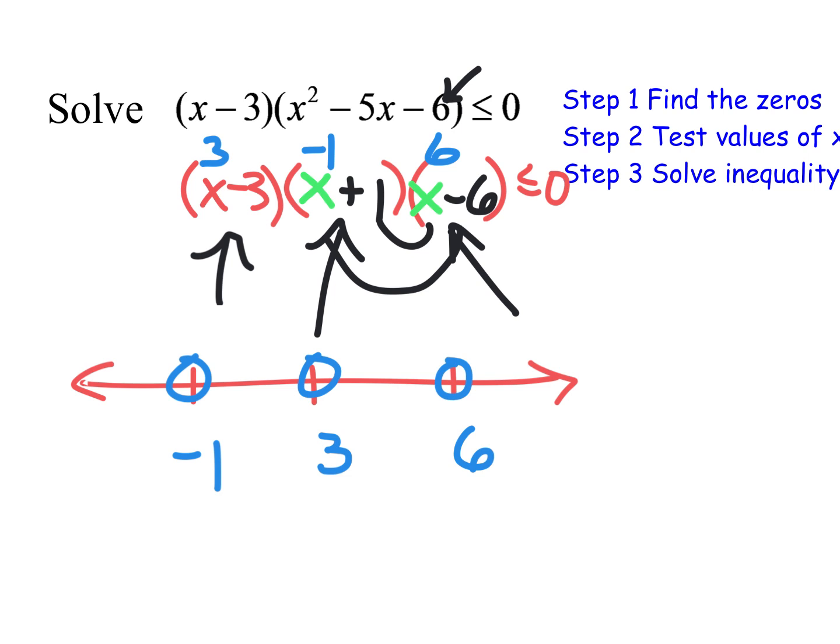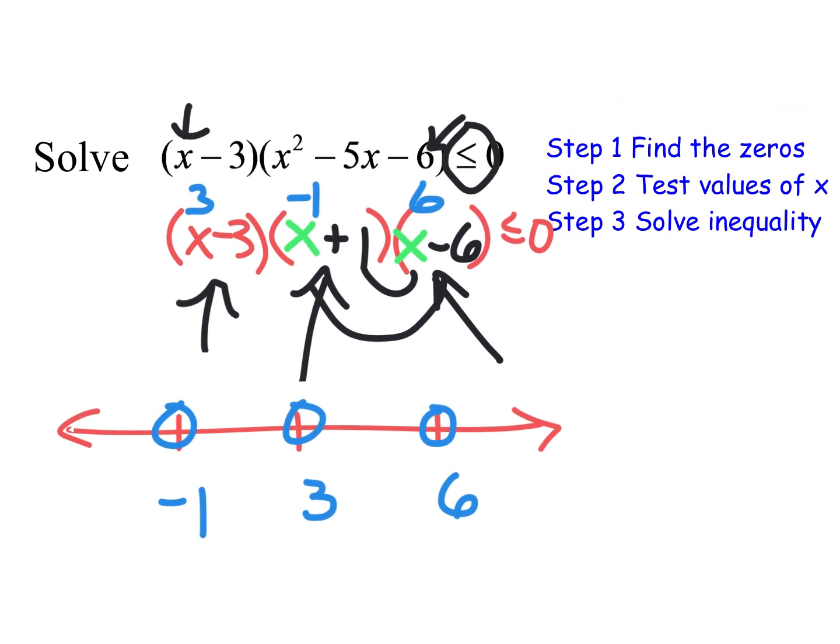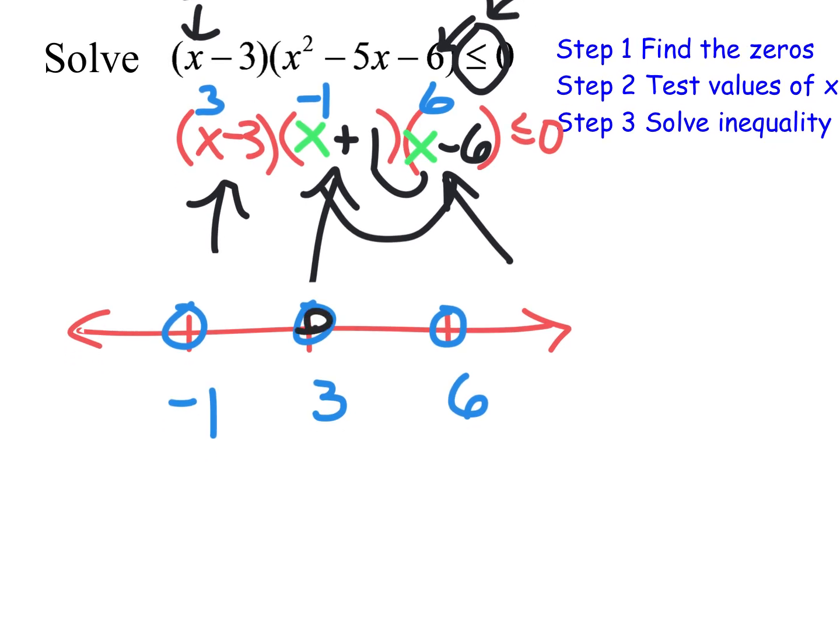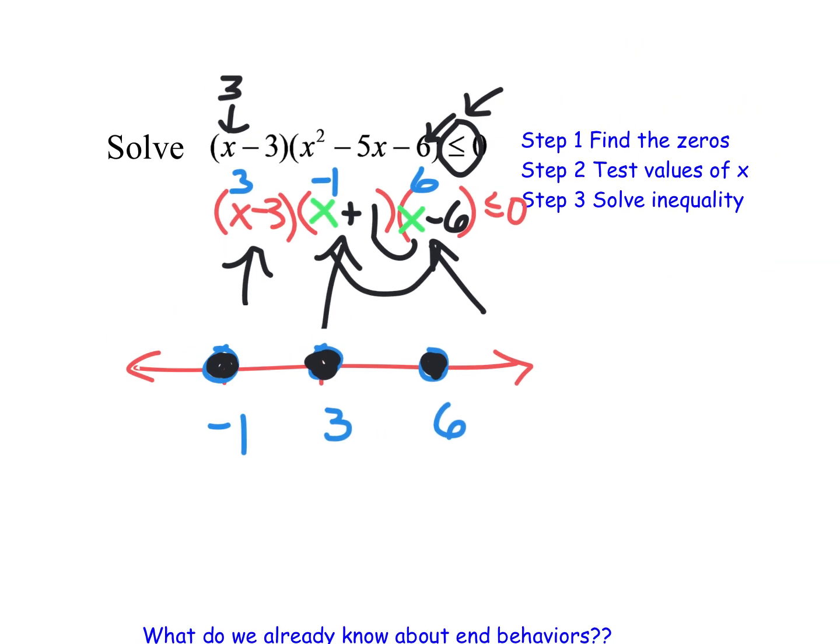Okay, that's a good question. I was going to ask that next, so why don't you tell me, do you think we should shade in these circles? Yes, because it says "or equal to." When I stick 3 in, it will make this whole equation equal 0, and that's what it wants. Equal to is what it wants. So since it's an "or equal to," all 3 of these spots are zeros. You should fill them all in.